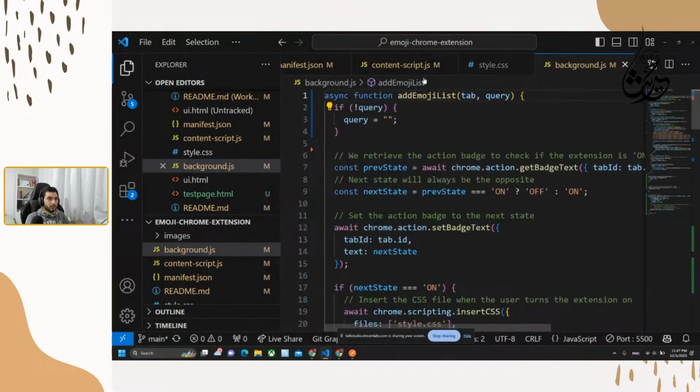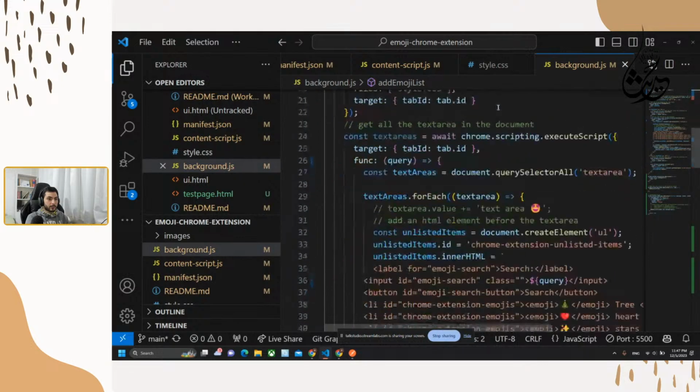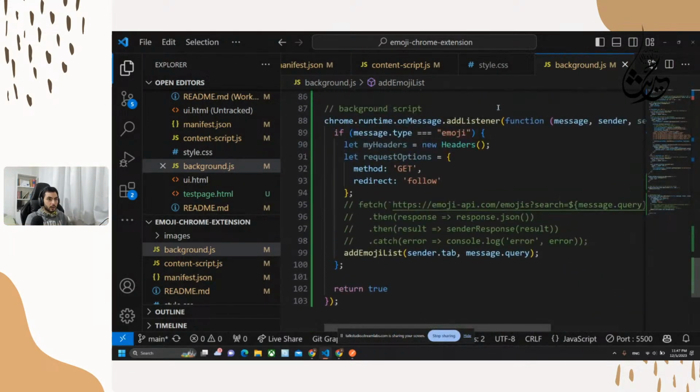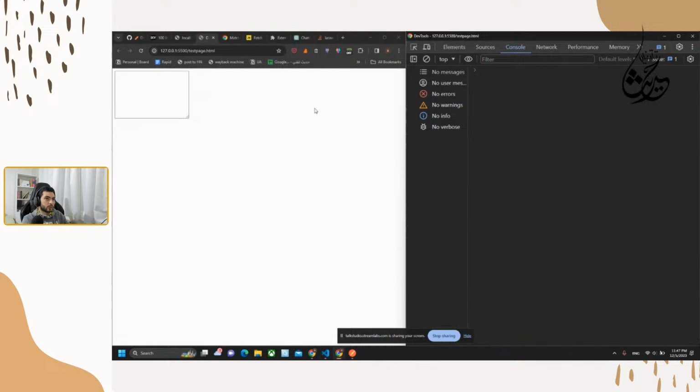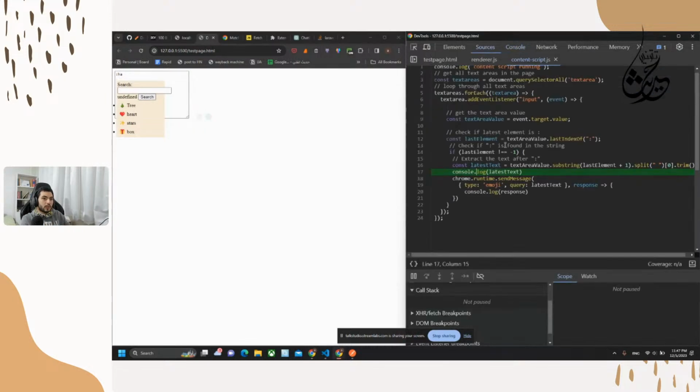So we have add message, we are sending the query. And inside that add message, we should get the message query, which should be set, but we are still getting it undefined. Here we should get that as latest.